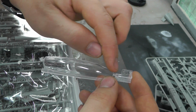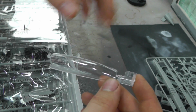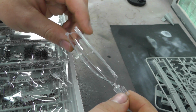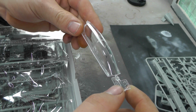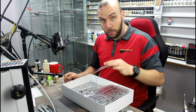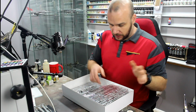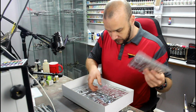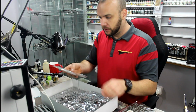We do have a seam line that runs down the middle, so that needs to be sanded back and then polished back up, but I'm not seeing any major scratches or cracks or any nasty stuff like that, so looking good. It was just floating around in the box on its own, not covered up, so there's potential for damage there. Just sorting through these sprues here.